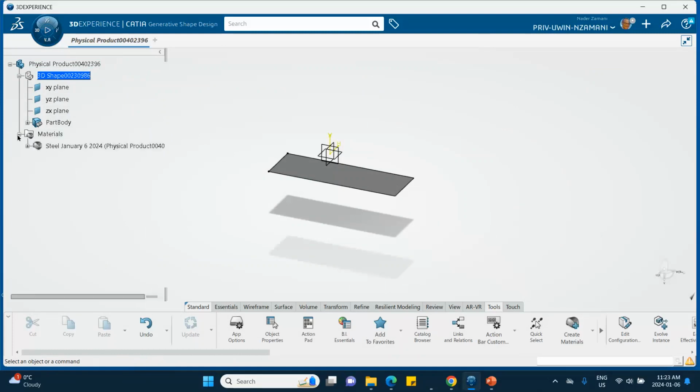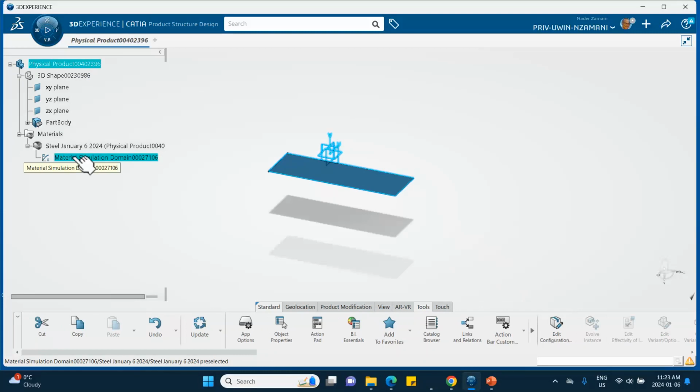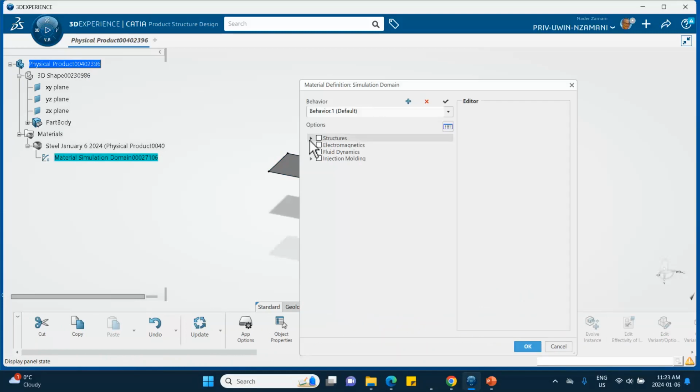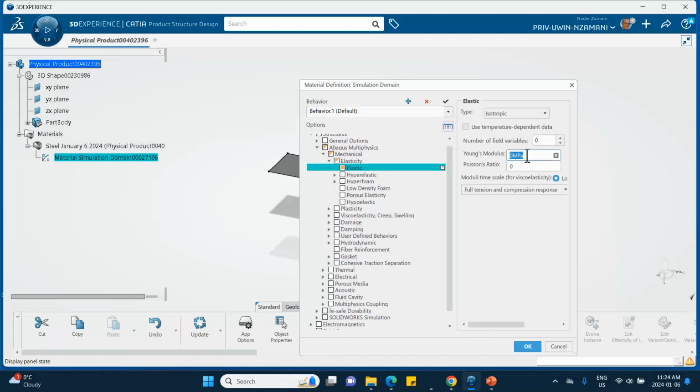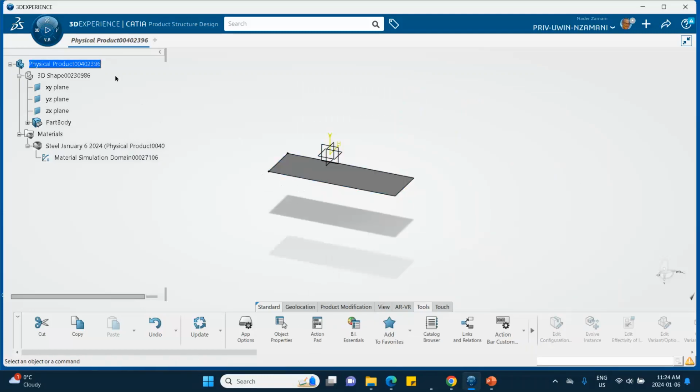All we need to do is put the Young's modulus and Poisson ratio. So structures, Abacus multiphysics, mechanical, elasticity, elastic, 200 gigapascal, Poisson ratio 0.3. All right, let's move on.